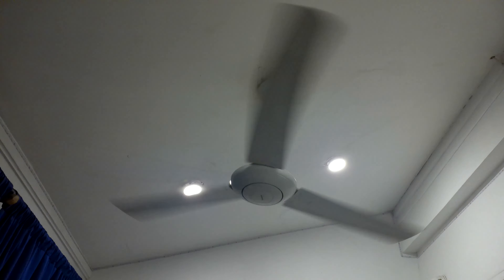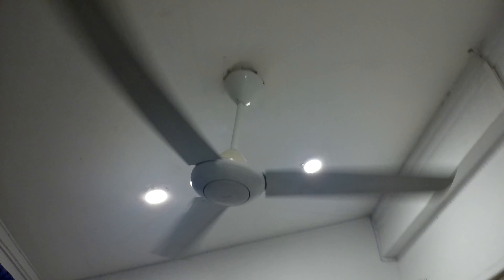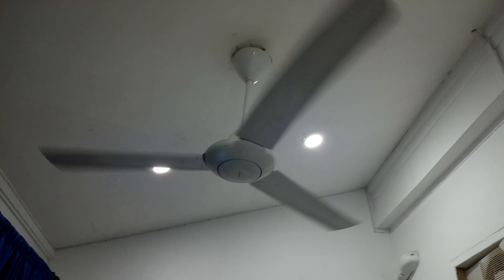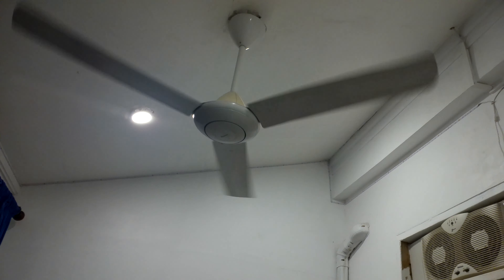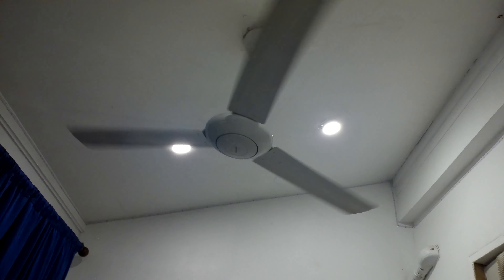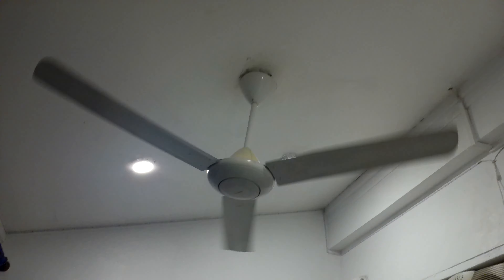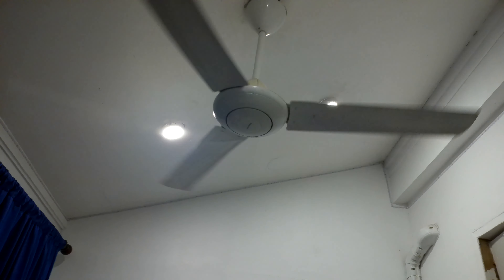I think this is probably going to be the final spot for this fan, because it's good in here. The height is fairly reasonable — it's not too close to the ground. It's definitely not very pretty on a sloped ceiling, but it works. As long as you don't look at where it's mounted, you can see the wire. So I think this fan will probably be the final fan to get put in this spot since I've kind of moved everything, and I have so many other fans. If a new office is set up, I can just put one of those in there.